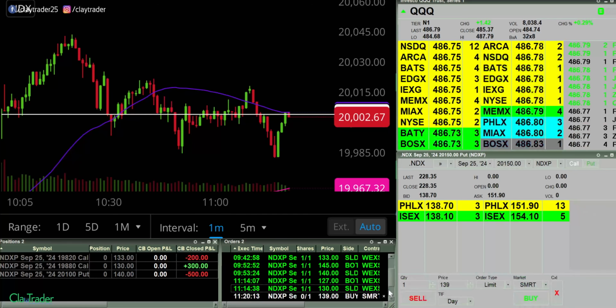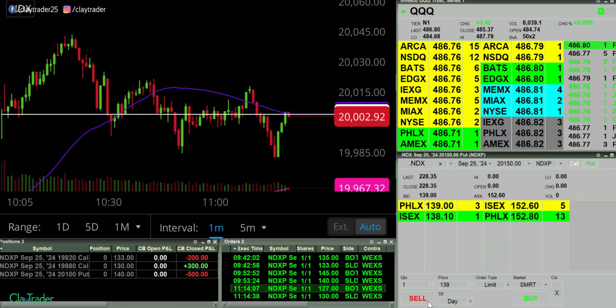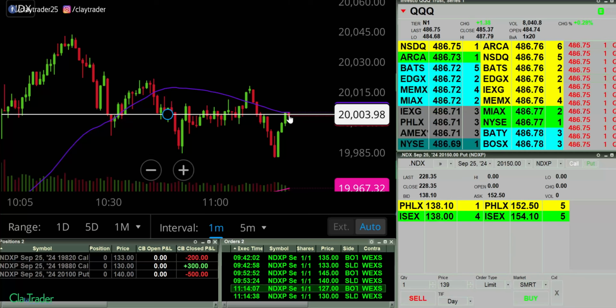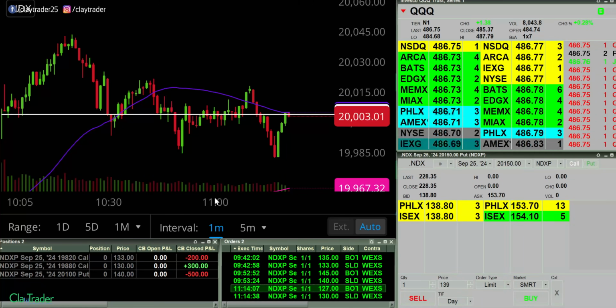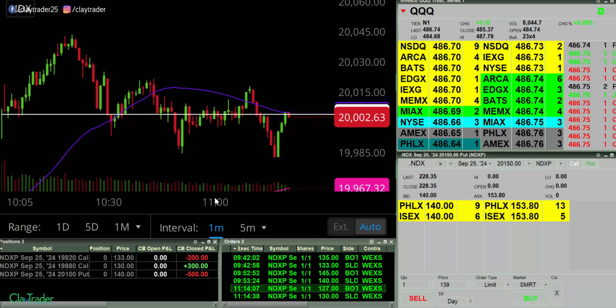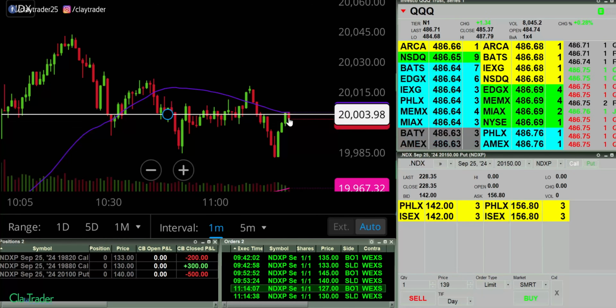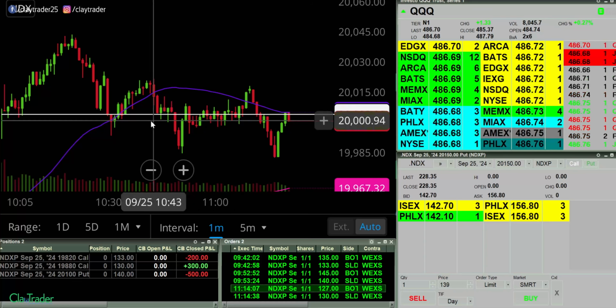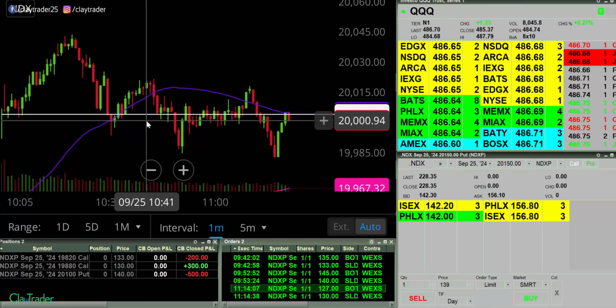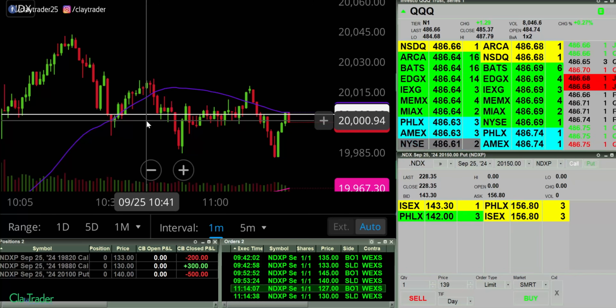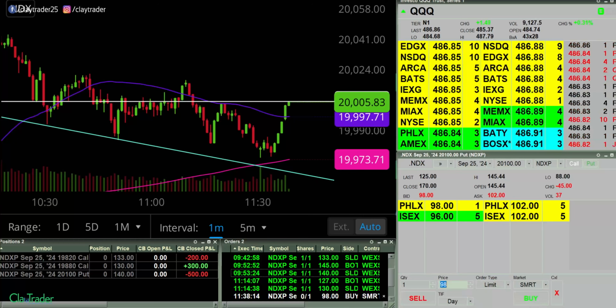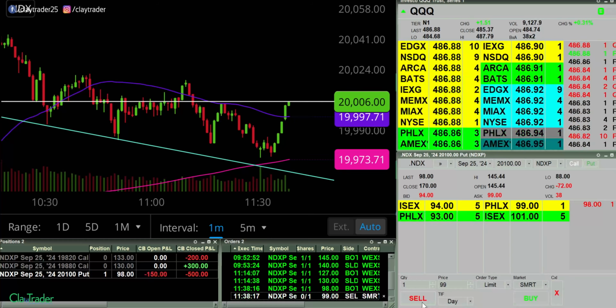All right, going to try for one at 139. Didn't get it. Wasn't sure if I could sneak one in here right at the top that area, but as you saw, it wasn't going to fill me, so never mind on that. I figured that would have been a little too good to be true to be able to get a fill right at the moment it was at that level at 139, but yeah, I did not outsmart the market. I'm going to go for one here at 98. Got that. A put, that is.